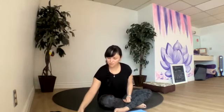When you're ready, we can open our eyes, make some small movements to our hands and our feet. Moving our wrists around, our ankles, our toes, small movements to the small joints. Moving our head side to side, waking up our neck. Rolling over onto one side, take your time getting there. Once you're there, take in another big, beautiful breath.